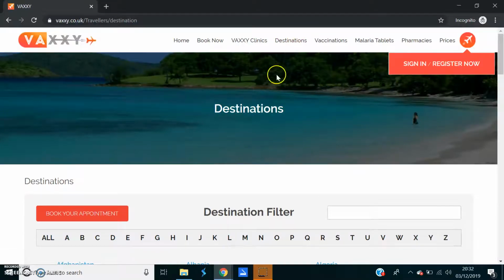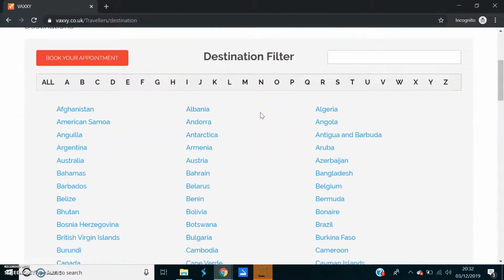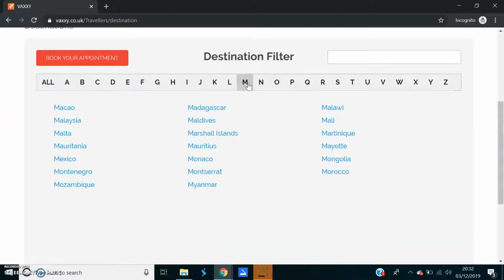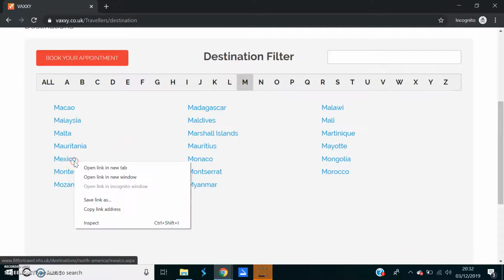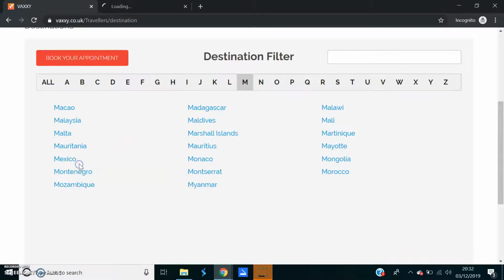Now, destinations basically shows all destinations alphabetically arranged, which the customer, the patient, can go to and learn more about the country that they may be traveling to. So if they were to click on Mexico, I'm just going to open this in a new tab.